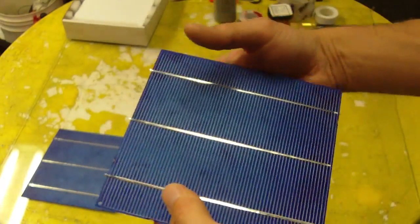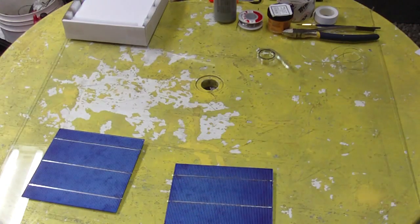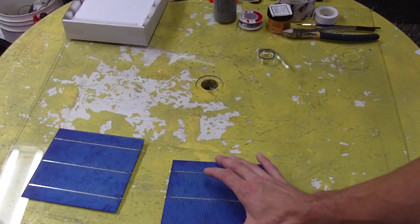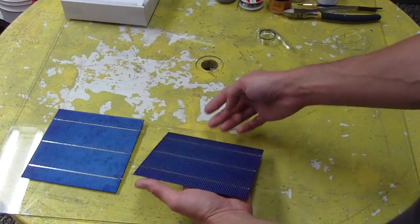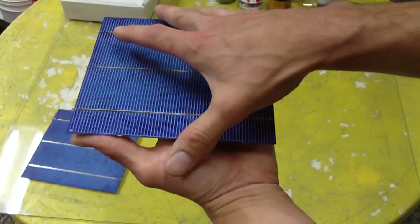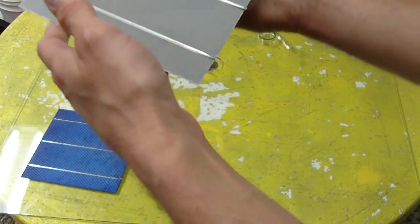Now first thing, when you get your cells, you have to be very careful handling them, and they're very delicate and they'll crack very easily. So you have to handle them carefully. Try not to get too many fingerprints on the sunny side of the cell. The back side really doesn't matter.